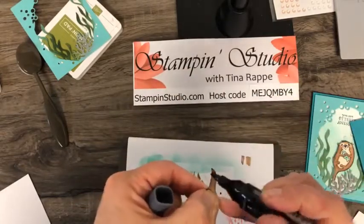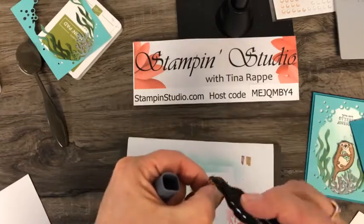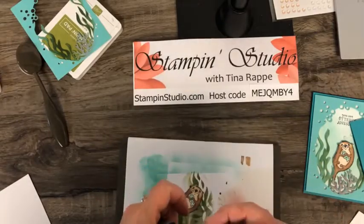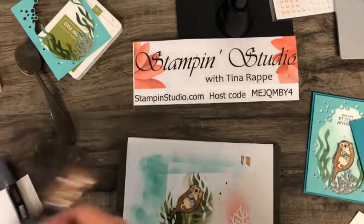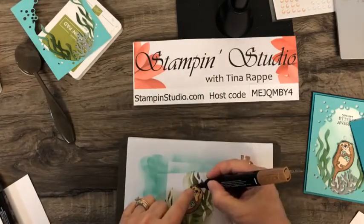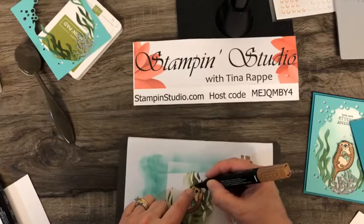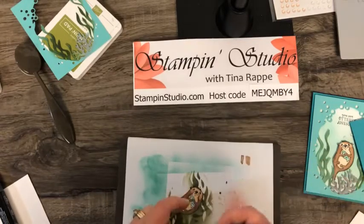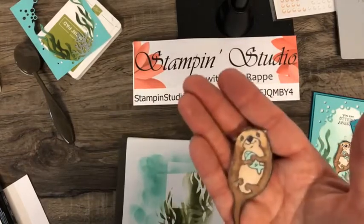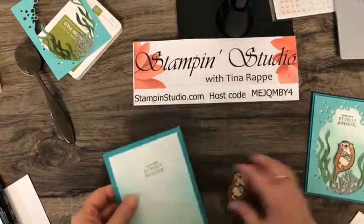Okay, here's another little bit. All right, and then right around his ear. Okay, so what I want to do there for his hair is I want to take the bronze marker and just kind of color that in. All right, there's our adorable little otter. Okay, we are ready to assemble.